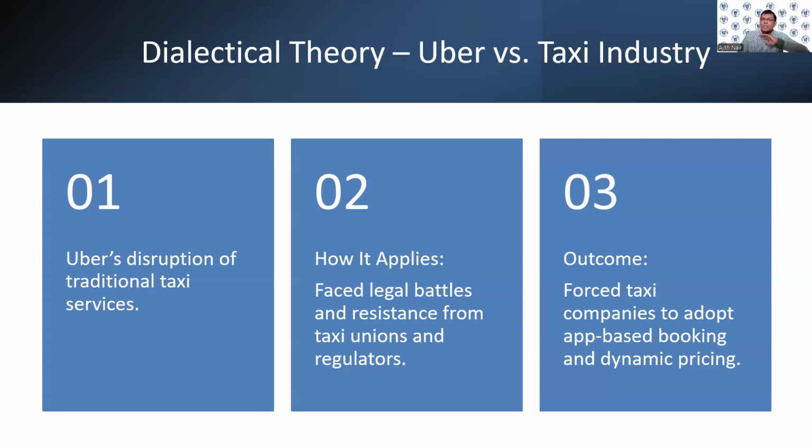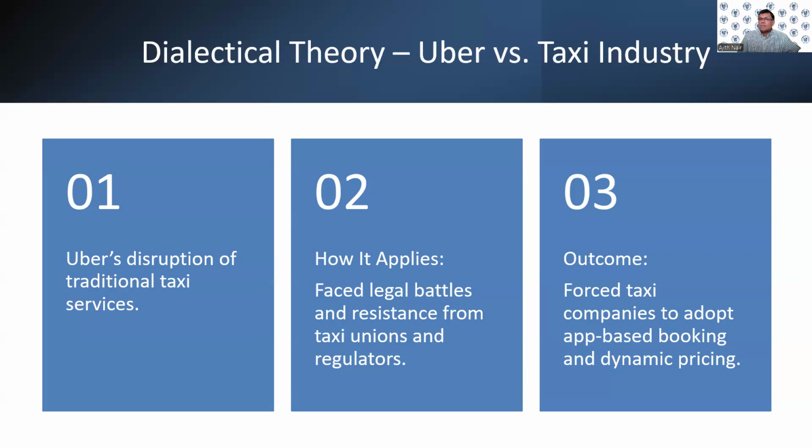The outcome was a transformation happening industry-wide. Traditional taxi companies were forced to implement their own ride-hailing apps. So every taxi company then came up with their own apps. And they changed the pricing models into a dynamic pricing model. Many cities adapted to new regulations to govern what I would say is the gig economy services, not only in Uber but in other industries, the catering, the food delivery, and all of those things, to create a more balanced playing field.